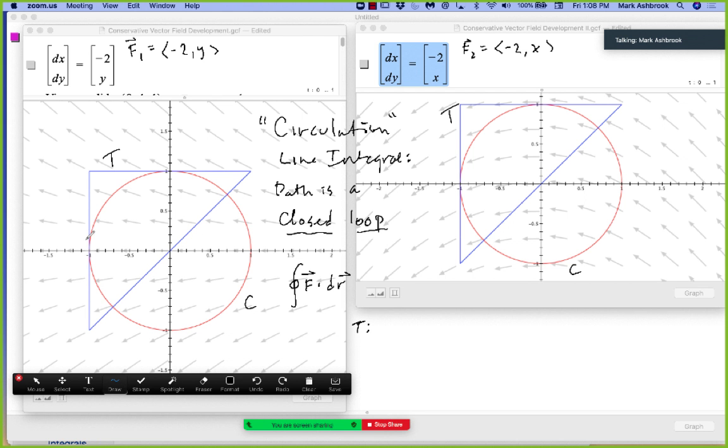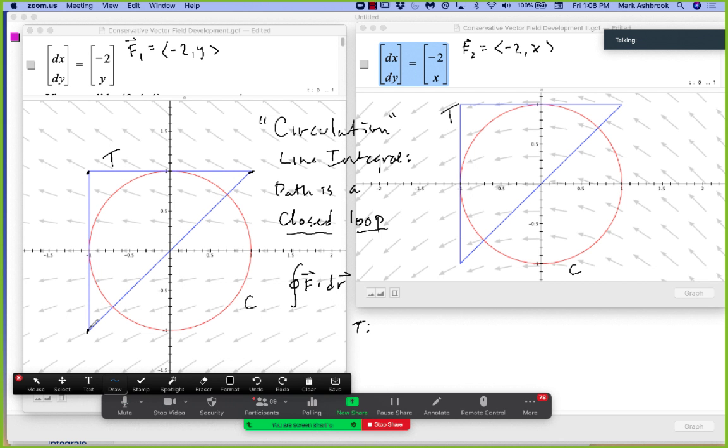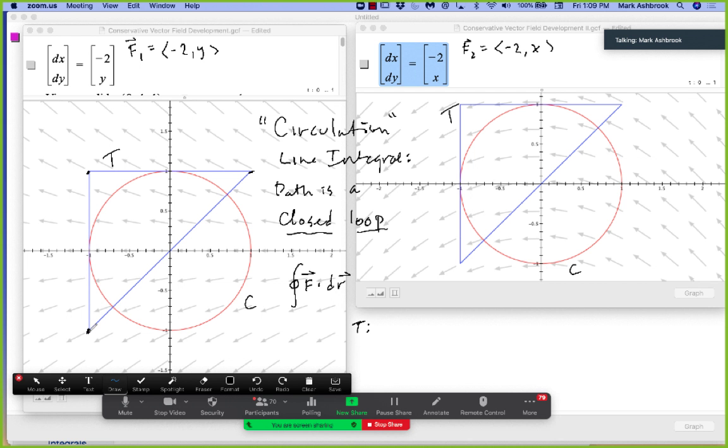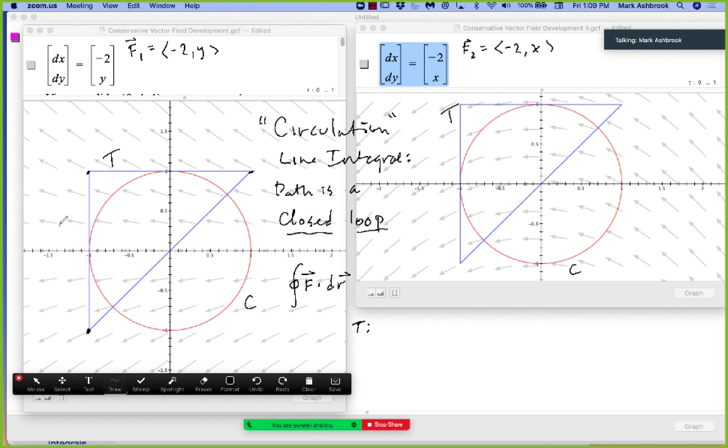Yeah, so the path, well, yeah, 3 pieces, right? So the path T has to be 3. These are 3 totally independent pieces. The only thing that's in common are the endpoints. But there's nothing about this path that, it's a totally different path, exclusive from this one, exclusive from this one. So to get T, you're going to have a T1, a T2, and a T3. So let's start down here. T is going to consist of a T1, T2, and T3. So T is the union of T1, T2, and T3. That's what T consists of.